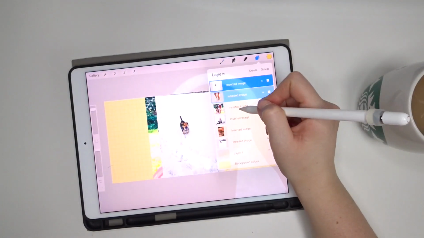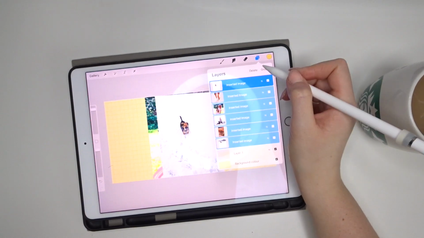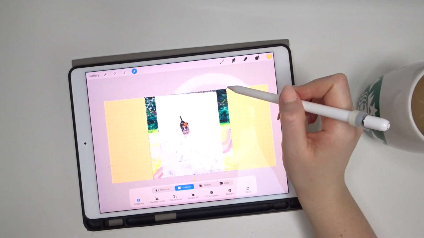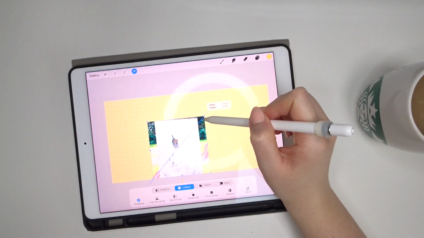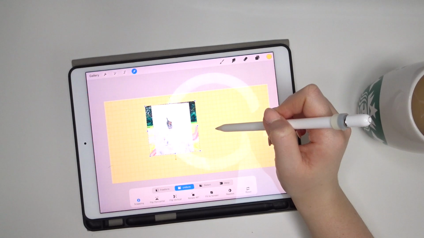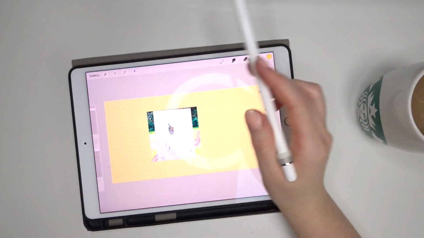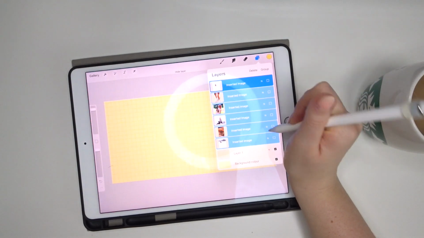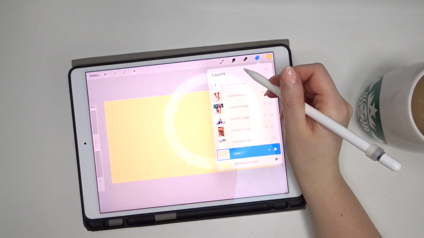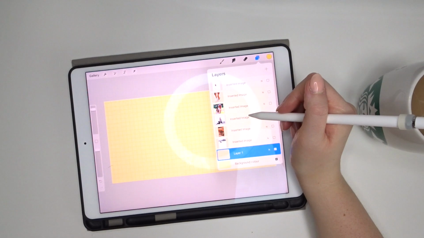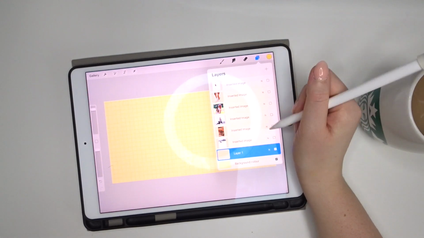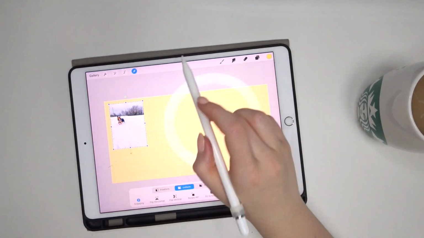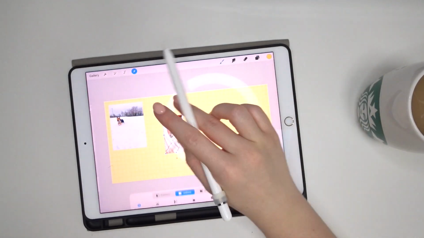Once I'm happy with my picture selection, I'm going to select all of the different photos on different layers, and I'm going to resize them down to be a bit smaller. This way I'll be able to move them around and play with the space a bit better as I create my photo collage. The next thing I'm going to do is remove the visibility of each layer so that I can place and rearrange each photo one at a time, turning on the visibility of the photograph that I want to place. Now I'm going to rearrange the photographs on the canvas until I'm happy with the positioning.